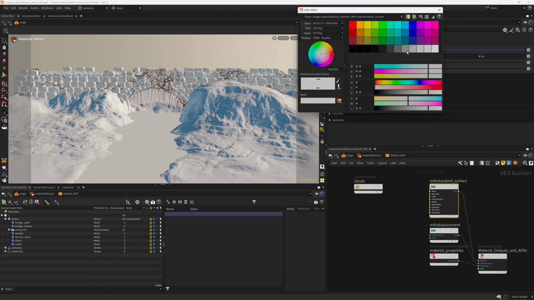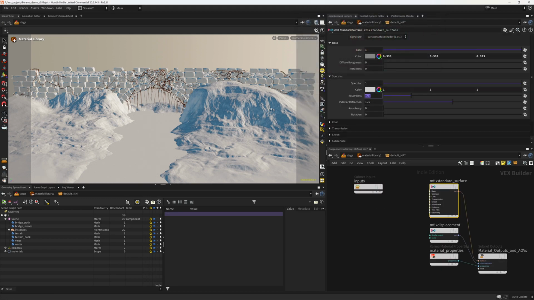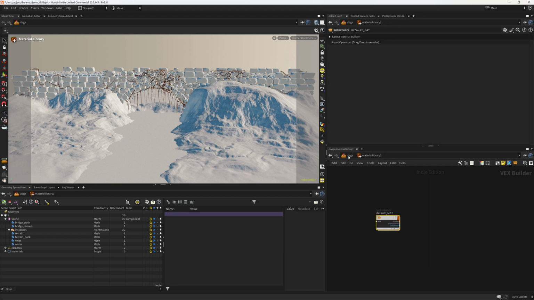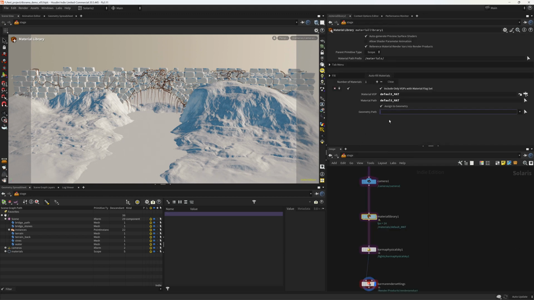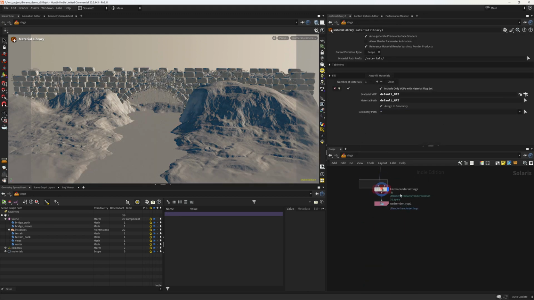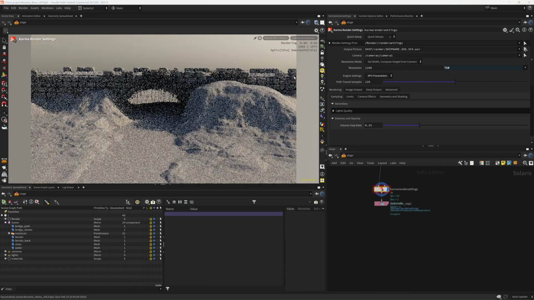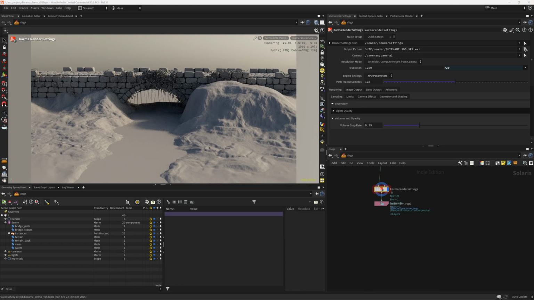Gonna set this to a grayish value and increase the roughness to 0.8. It's just a preview material, and assign it to everything. Let's see if that doesn't take too long. And this should work. Now, what will we do next? Maybe we can introduce the fog.